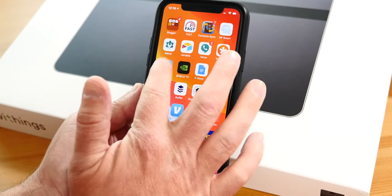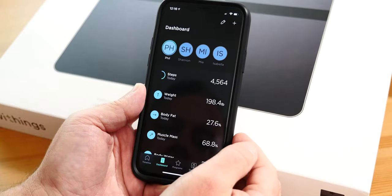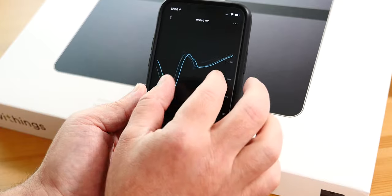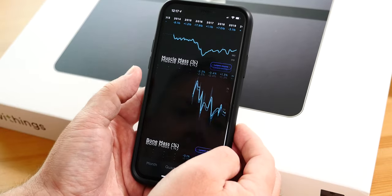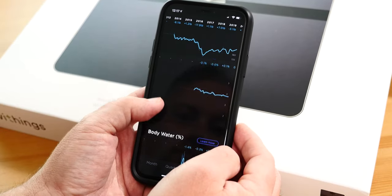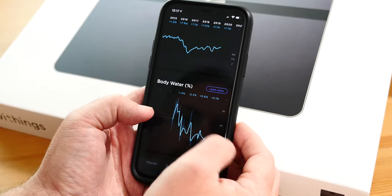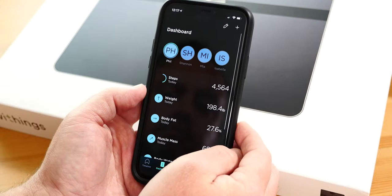When it's actually doing its thing, this is where stuff gets really cool. The Body Plus scale is smart enough to figure out who's stepping on it. I created secondary accounts for my wife and kids. When I step on the scale, it says there's a 200-pound person — that's Phil. When my wife or kids stand on it, it recognizes them by weight and syncs their information to their account, and my information to my account. You'll only see your stuff unless you want to see theirs. It's smart, it works exactly how you'd want something like this to work.